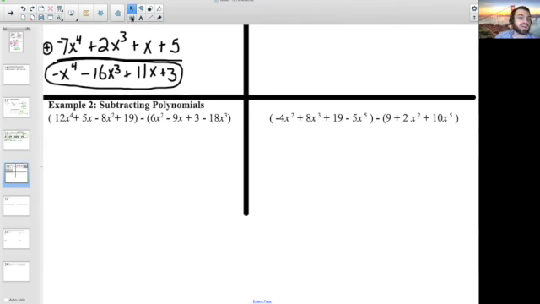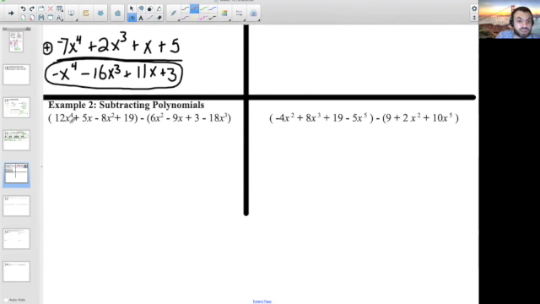Subtraction, again, very similar. I'm going to teach you two ways to do it. The main difference is subtraction, as we see here, it does matter the order from left to right. With addition, you get a little bit more freedom in that regard. So I am going to go left to right. I'm going to set up the columns here. So what I'm going to do again, I'm going to write it out. So here you got to be careful.